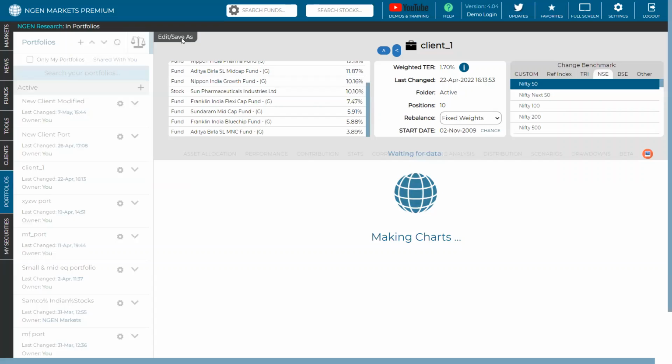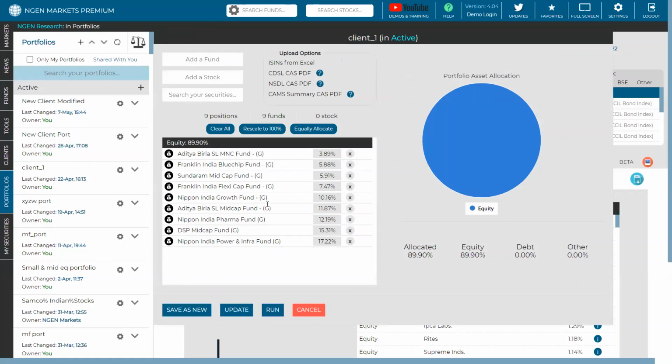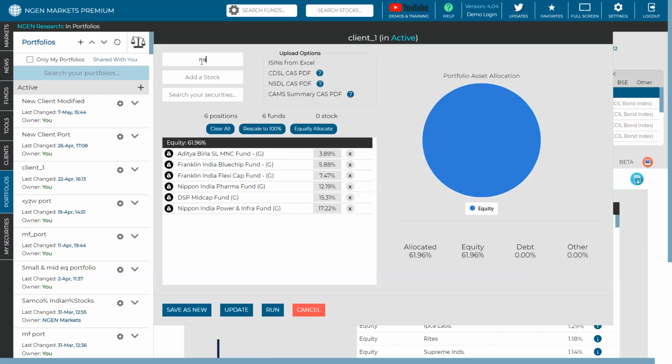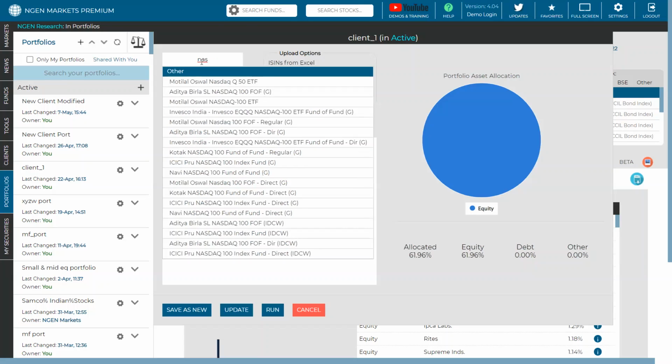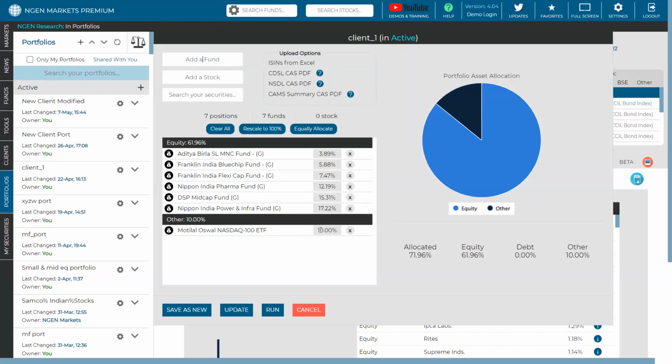Okay. So in this case, once we edit it, as an example, you can see there are some mid cap exposures. So you can remove those mid cap exposures here. And once you have removed them, you can add other funds. So I'm just removing this one as well. Once you have done this, you can type in any fund, let's say a Nasdaq ETF. A different example for foreign securities, you add in a Nasdaq ETF here, let's say this one. Once you have added it, let's give it an exposure of 25%, and let's see if we actually have differences between the client one and our portfolio.